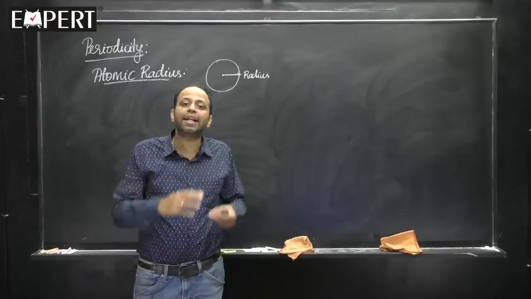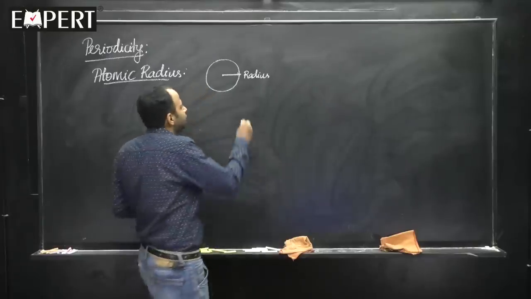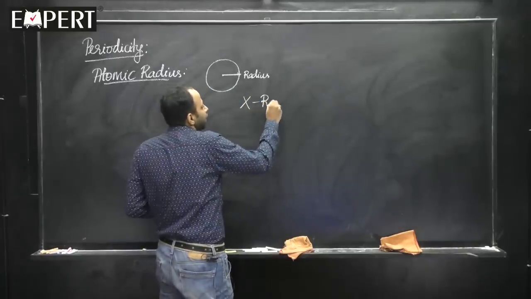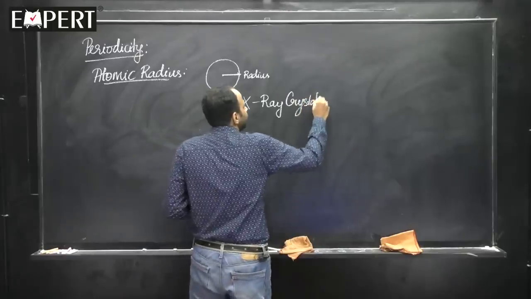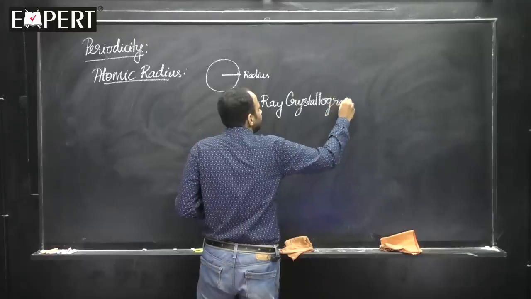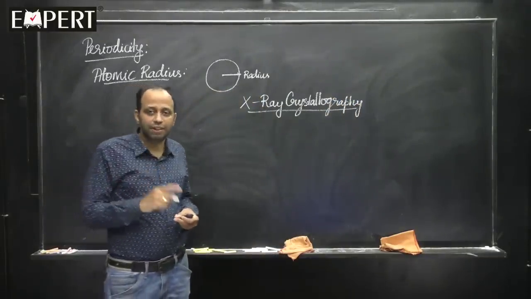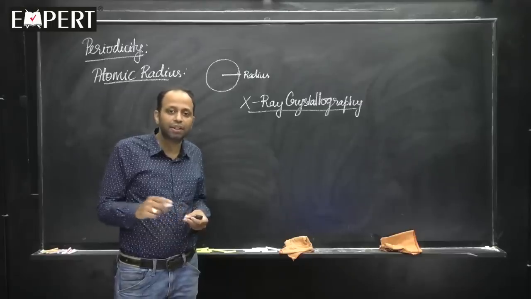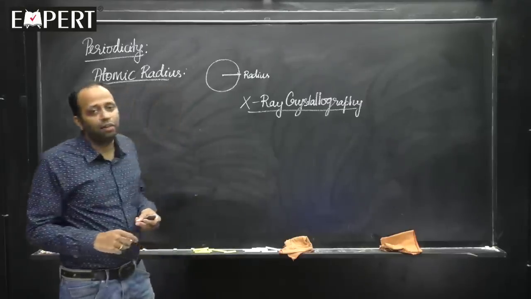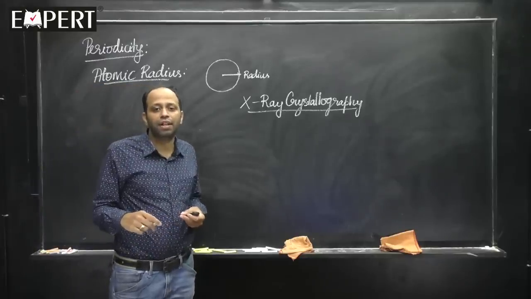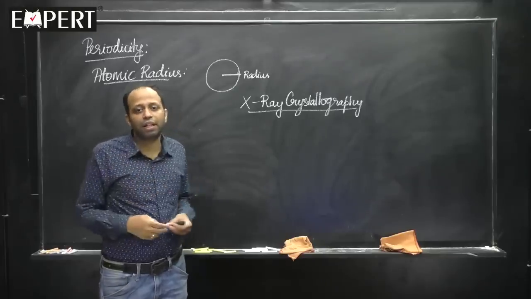Generally what they do is, they take it in a bulk, the atom, a solid you take, and you have techniques, say like X-ray crystallography, it is an experimental technique. This technique can be generally used to find the atomic radius, but the element is taken in bulk. Okay. But then again we cannot find the radius, as I told you, of a single atom. It will be together with other atoms.